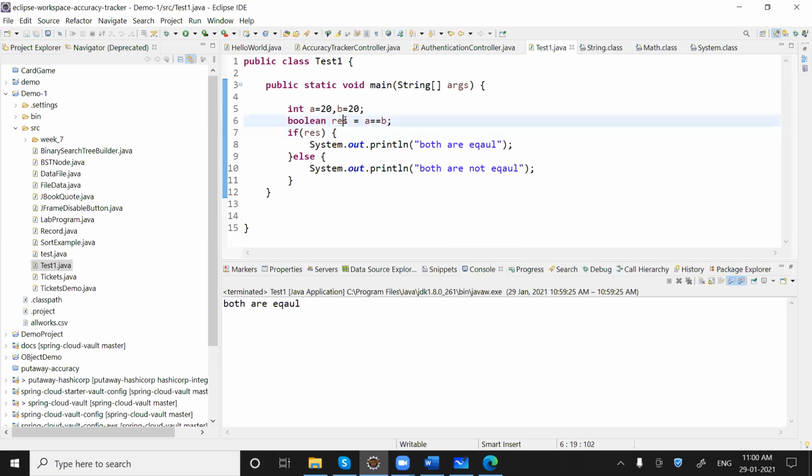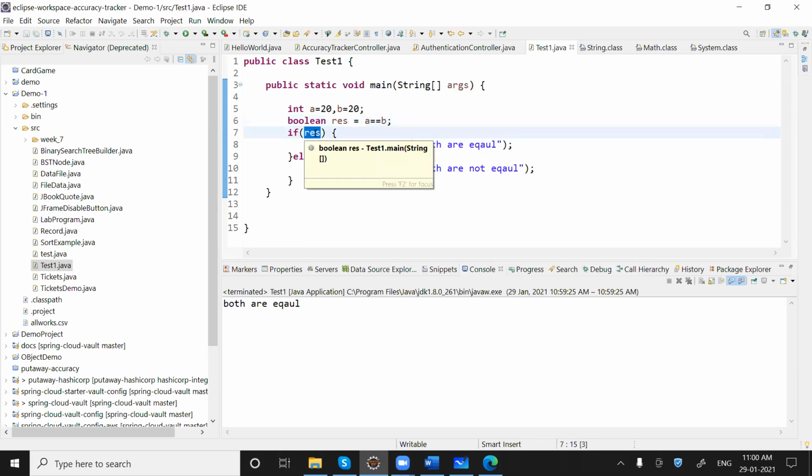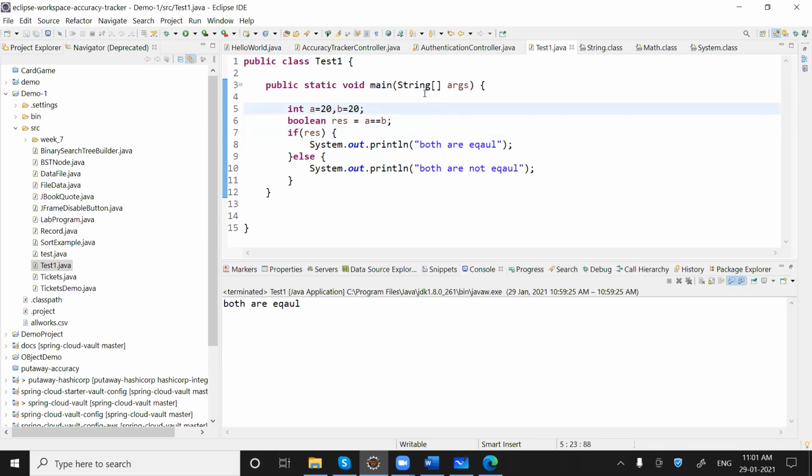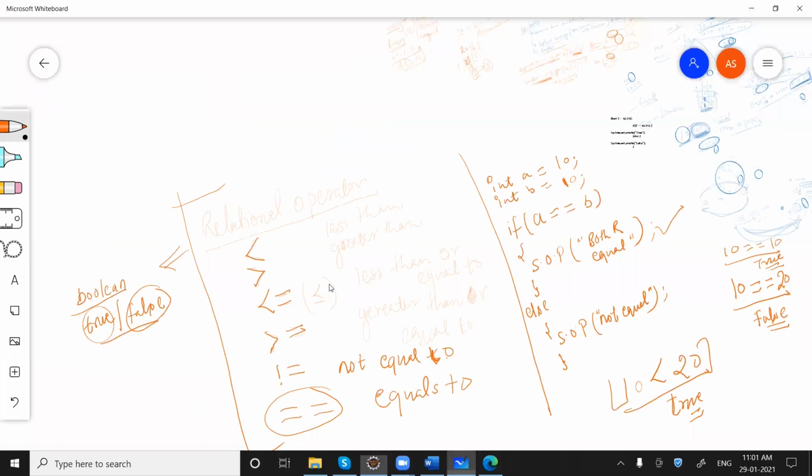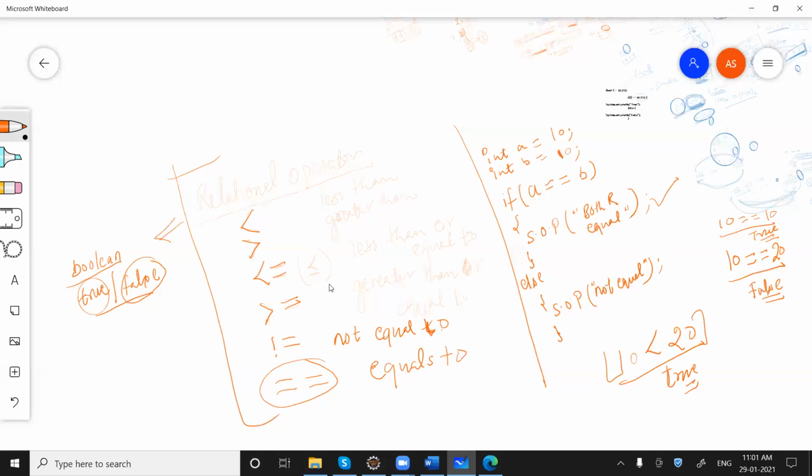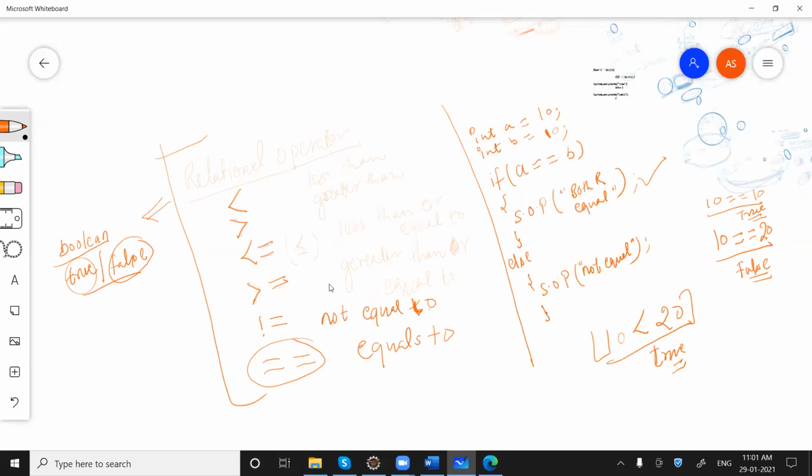Like in res, we will have true or false, and we can just use it here. Make sense? Clear. Okay, guys, anybody has any doubt in these 6 operators? If no doubt, then we can move to the next one.